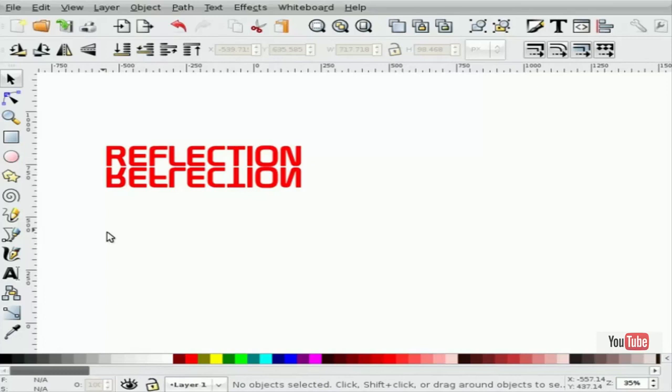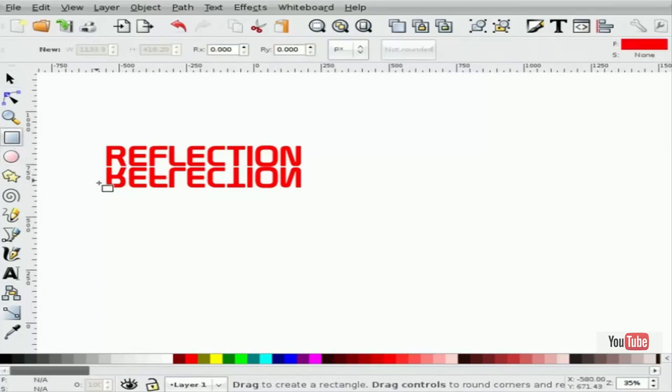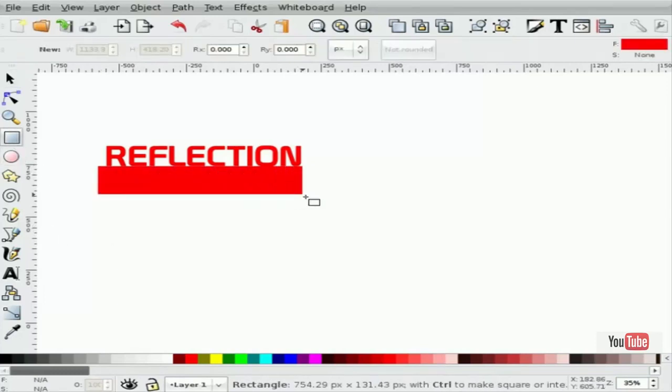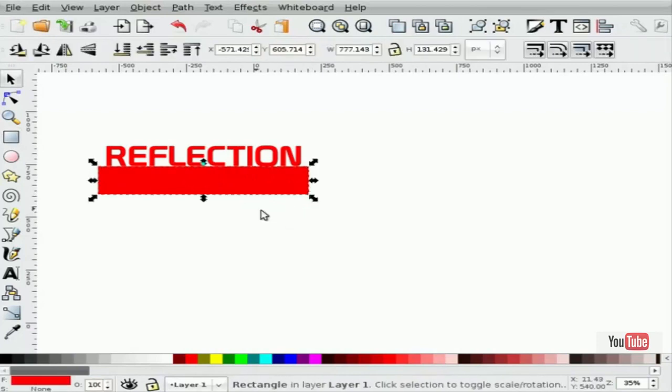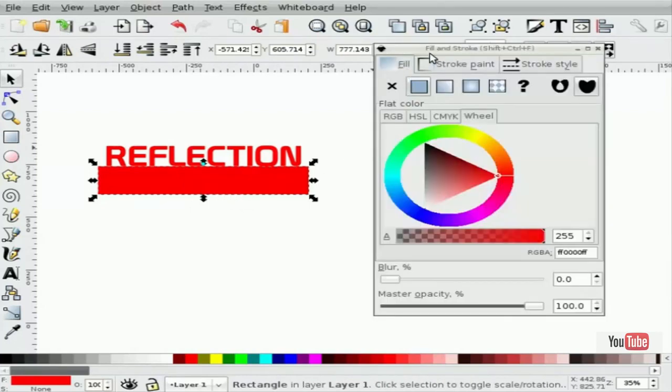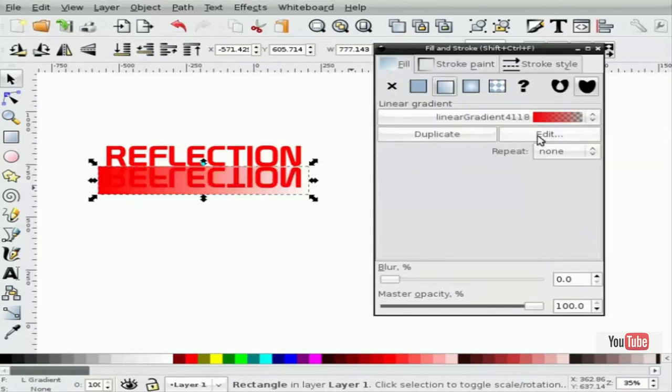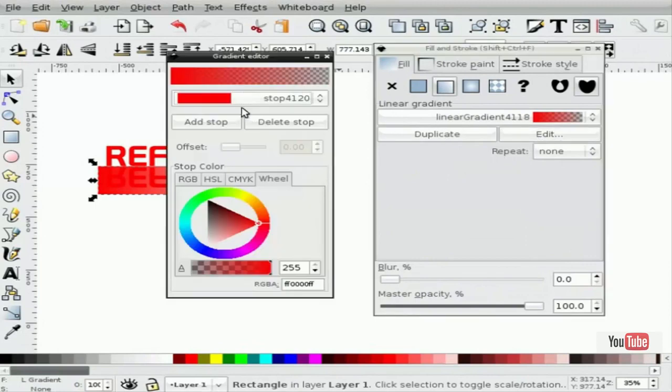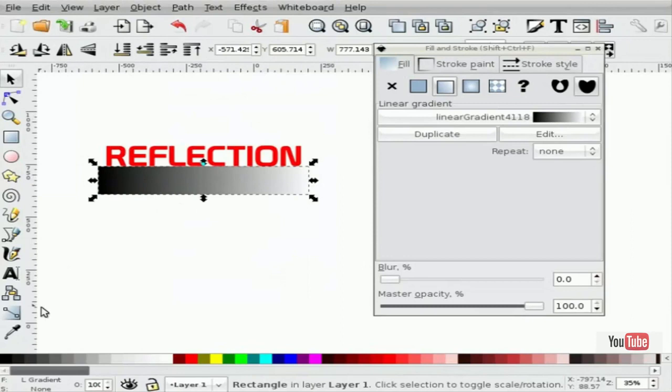Now here's where the mask comes in. Basically, you create a rectangle. It could be in any shape, but for this case, a rectangle is easiest, over top of that object. And now we'll bring up the fill and stroke dialog box, and we'll change that. Make sure there's no stroke set. And then the fill, we'll change it to a gradient. We'll edit the gradient and make it a simple solid black to a solid white gradient. There we have it here.